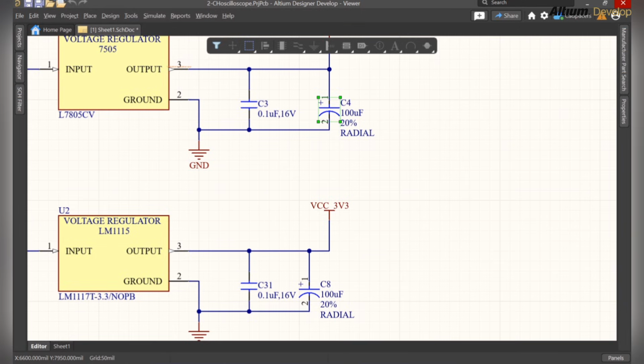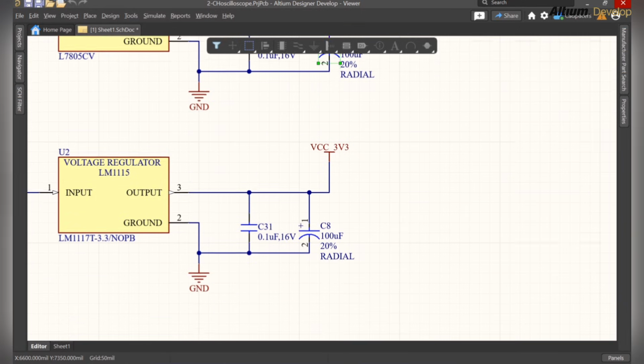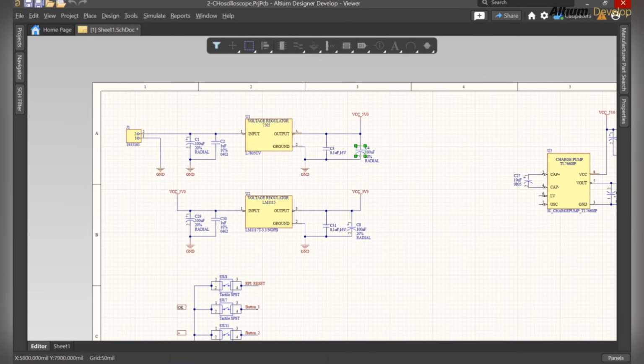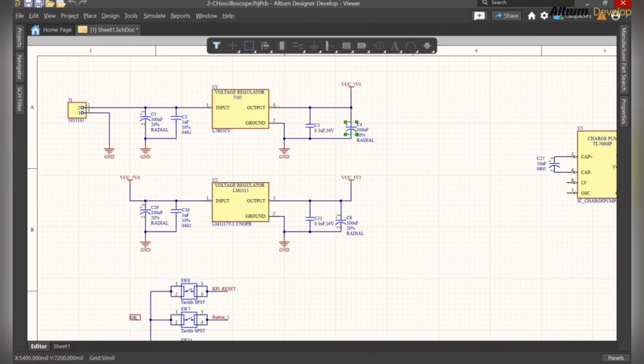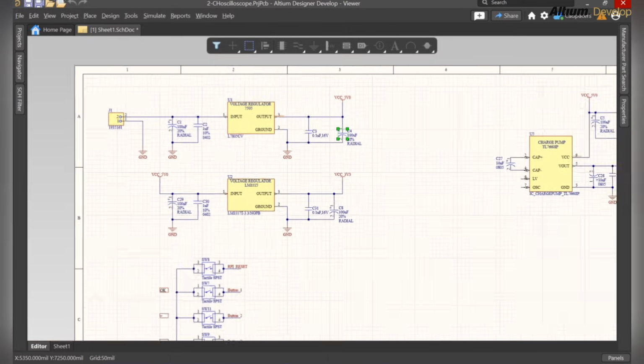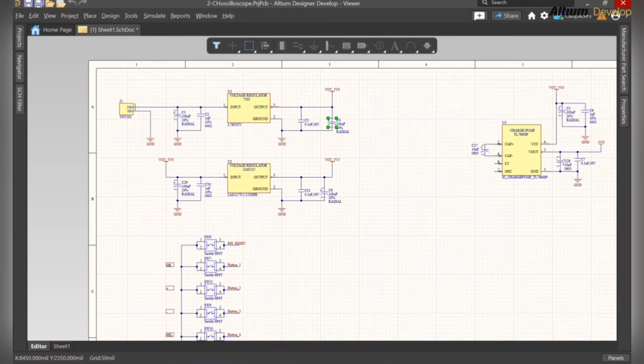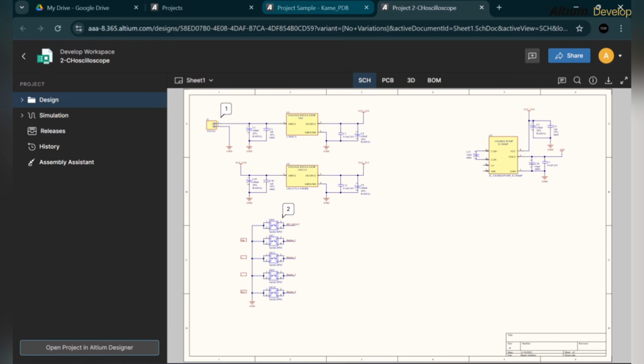I can also check the accessibility that is granted to me by going into the workspace and seeing what is shared with me. I can see whether I have edit accessibility or viewer accessibility. So I have only the viewer accessibility. In this way, we can assign different roles to different engineers, like editor or viewer only.